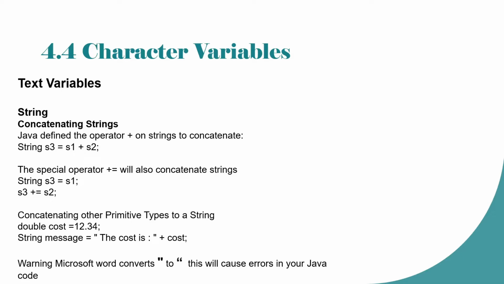Another thing that we need to be aware of is if you try to email Java code, Microsoft Word and Microsoft Excel converts this double quote into a pretty looking Microsoft double quote. And when you take that code and you try to compile it, you get errors. Always put your code inside text files and email text files. Never email Word documents or email text inside an email. Put it in a text file.